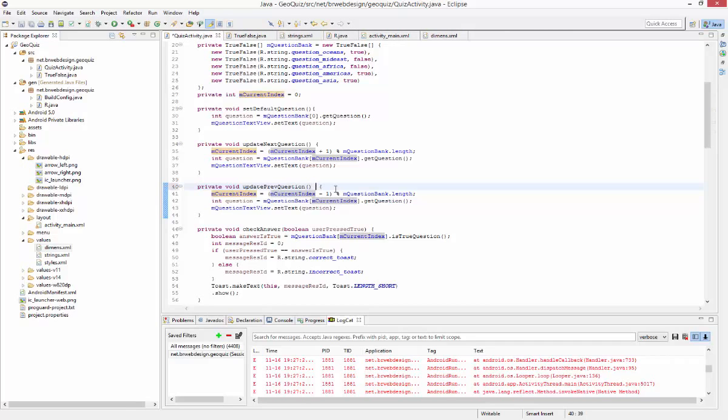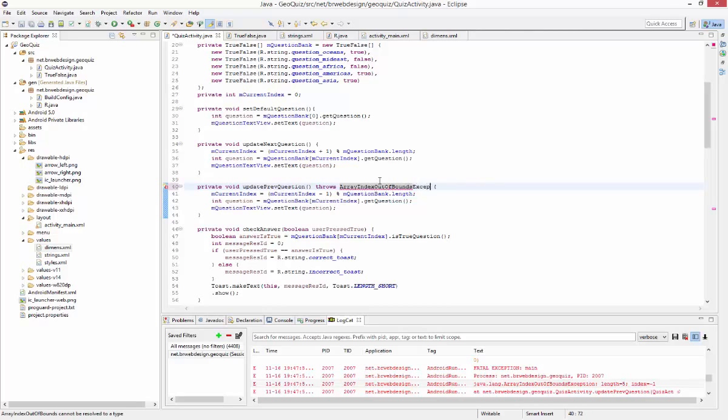So the first thing is you say throws, and it is array index out of bounds exception, and I misspelled it.